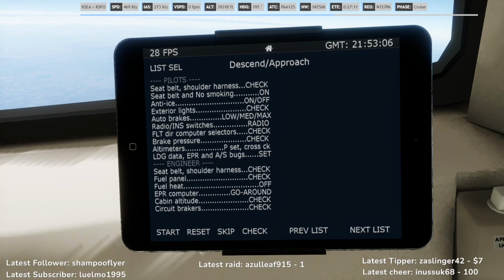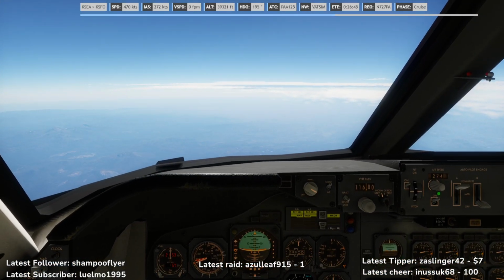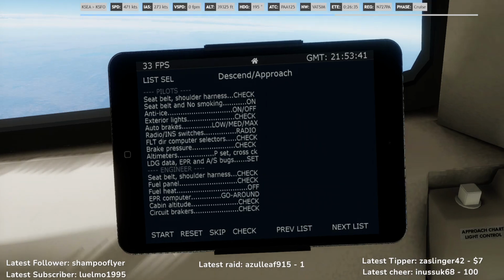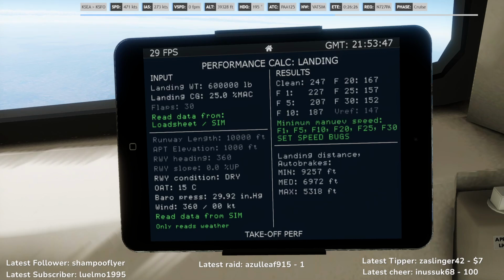So that's our descent. Now, we're not going to do this right off the bat, but we are going to do as much as we can here pretty soon and then work on it. I should have turned the seatbelt sign off. We'll give it to them now. I know, they'll be mad at me. Blame the flight engineer. Anyway, so here we go. Let's set up for in the performance calculations, click landing.